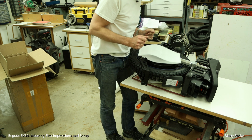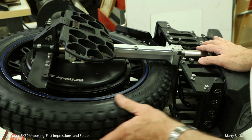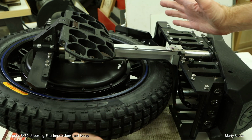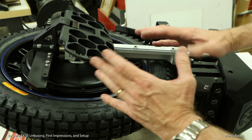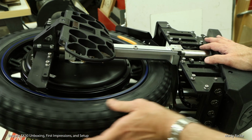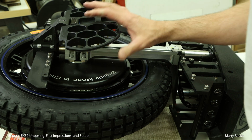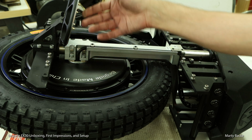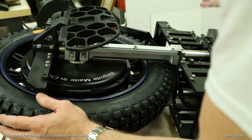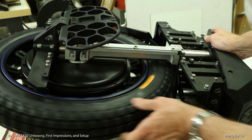So bring in the camera and give you a closer look. Well, if you are familiar with the current Gotway design, you just about know everything you need to know about this wheel. And again, I really like this modular design. Everything is just out in the open, no closed shells, super easy to get into the control board. You've probably seen the pedals before. These are their new style. I'll give them a shot. Just don't quite have as many spikes as would be ideal, but we'll see how that goes. It just looks like my Master or my Master Pro, more or less, right?